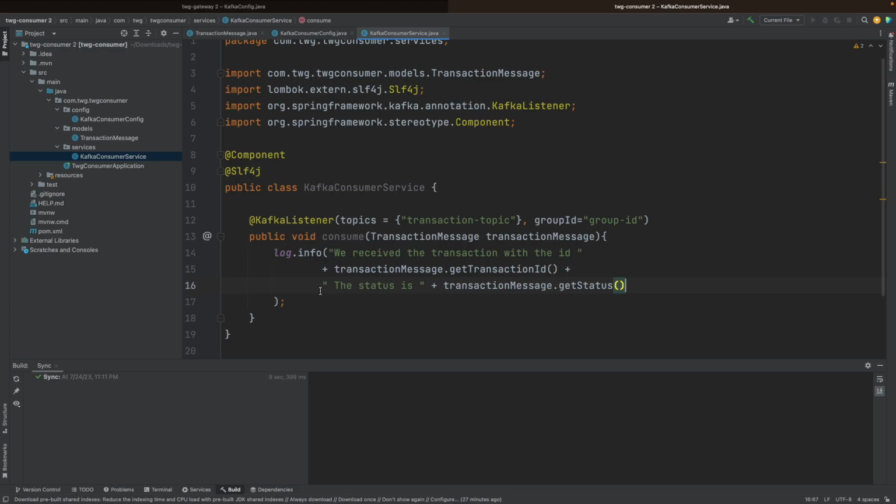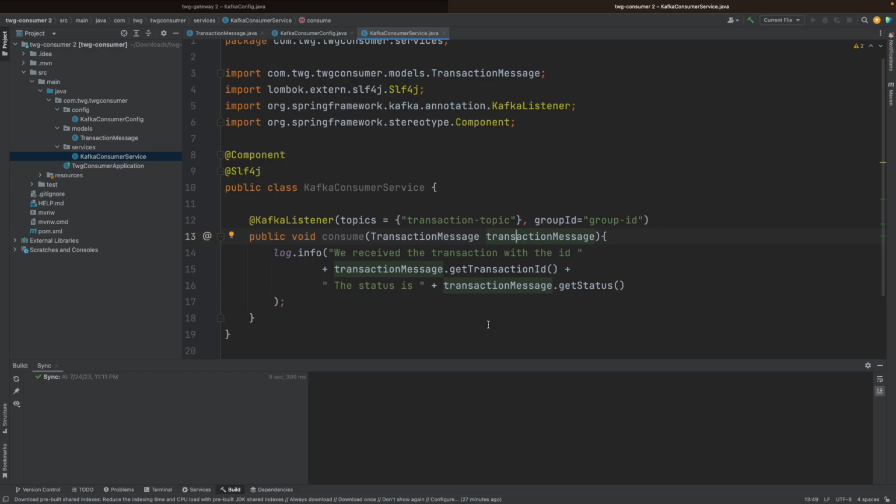testing it. There's a lot of things you could do from this consumer. You can, like I said, now that you have an instance of transaction message, maybe you could create another model for placing information to a database. Maybe you have this Spring Boot application plugged into a Postgres database. You can create another object to format in a way that you want, right? You can take information from this transaction message, put it into another object to be used to store in a Postgres database, or you can take that information and send it to another topic, right?